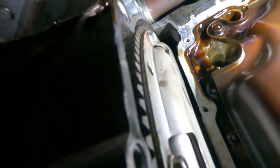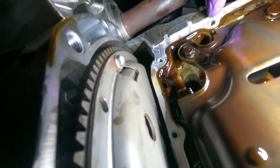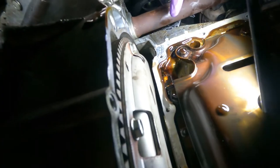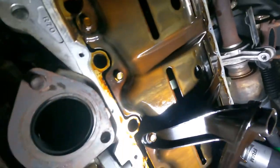As far as anything else, what I'm looking real interested in is right over here, and I like what I see. I don't know how well the camera does it, but I'm not seeing oil from right over there. Where I am seeing the oil come out from was the seam right over here. And it actually looks like somebody resealed this at one point and they didn't do a good job, because I have this dark stuff over here. This is lighter stuff. But I can see where the oil was leaking right over here, which is perfect. And the same thing all around over there.